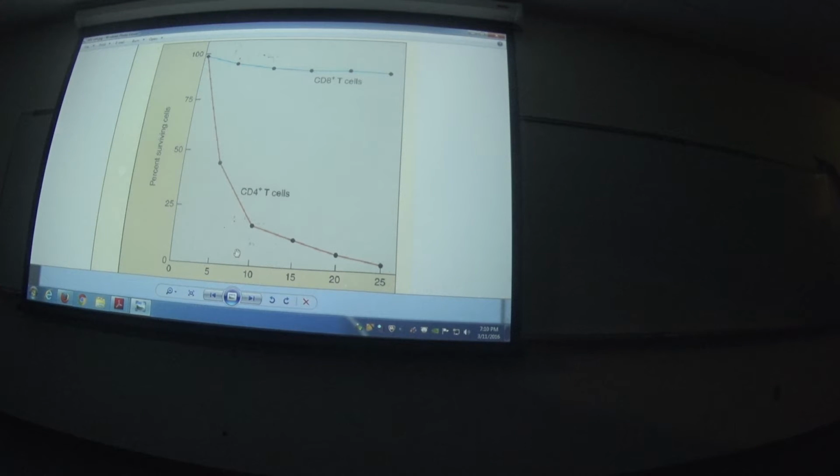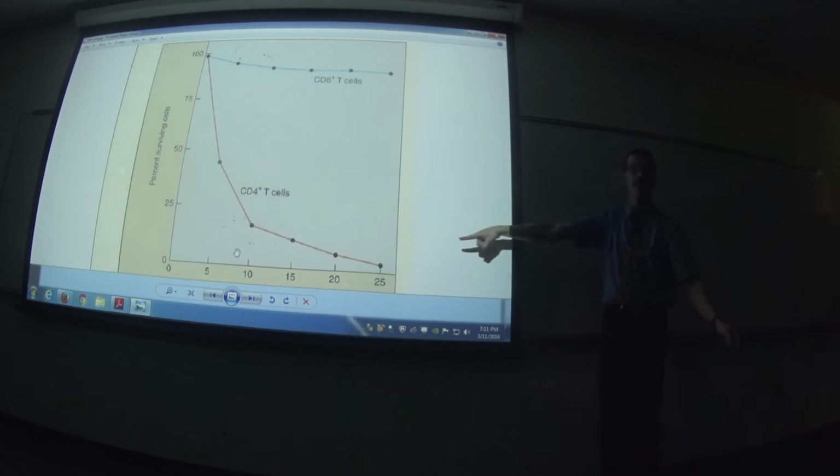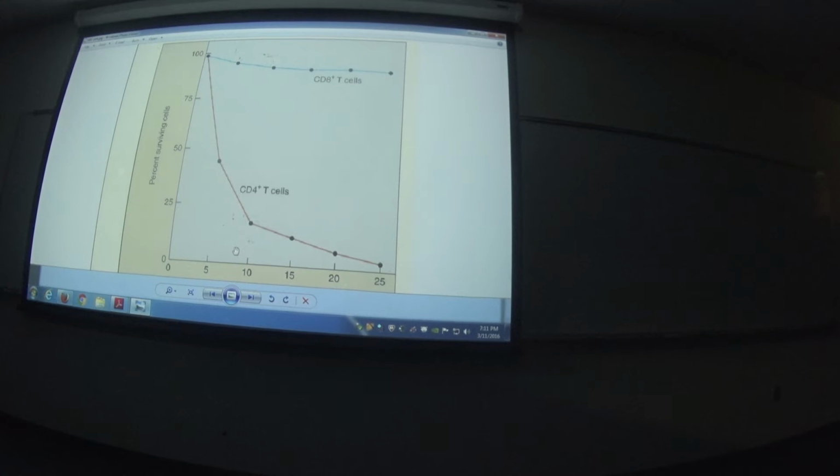Anyone guess what that blue line at the top, the CD8, is? That's the cytotoxic T cells. Those are the ones that kill. They're fine. So a common misconception is that you don't have an immune system. You have a complete immune system. It just doesn't get the orders to do anything. Those guys never hear the instructions from the other ones. You kill the general, so there's no one working. But your T cell count, or your CD4 count: the more virus, the fewer T cells.